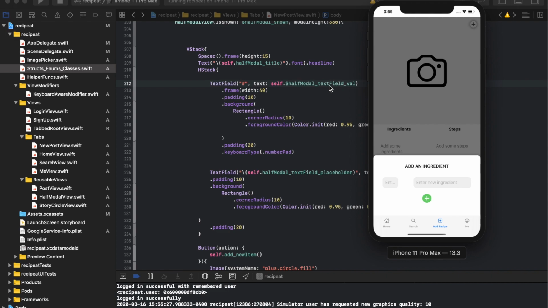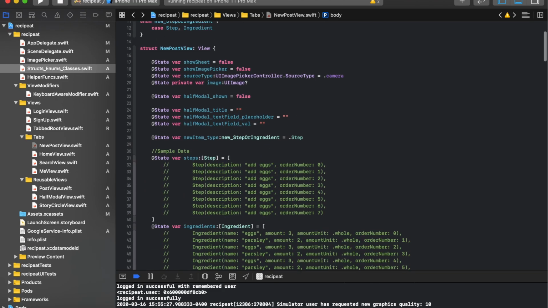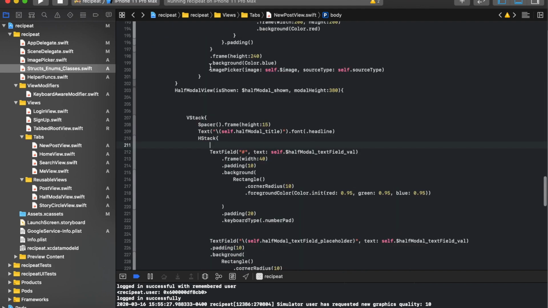All right. And yeah, the one thing I will say is what I'm going to be doing here is I'm going to say if, and this is where it gets fun. I can actually use this new item type to dictate whether or not I'm going to even show this. So I'll say if new type is equal to dot ingredient.